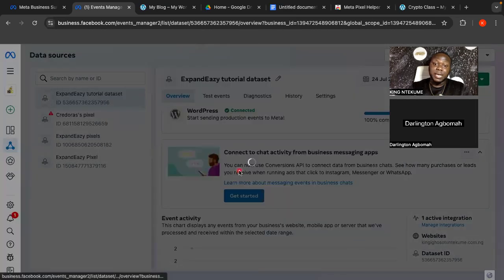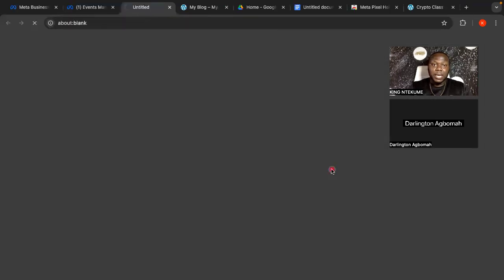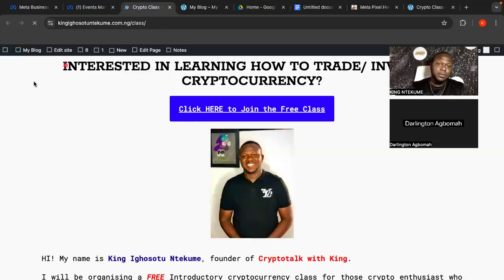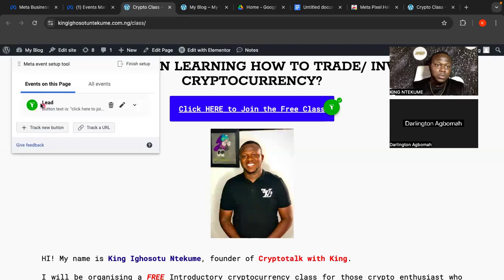I paste it with Control V and open my website. Once I open my website, it will pop up again on this side. Once it pops up here, you are going to see it's already here, lead. Initially it was empty, but now it's showing you that these buttons are actually active.